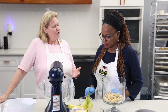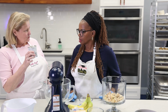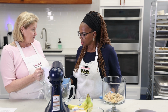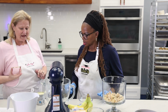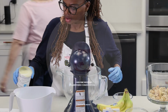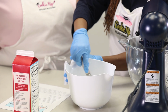Loretta, usually you mix pudding with what? Milk. We're not gonna mix the pudding with milk. We're gonna use sweetened condensed milk and ice water. This is supposed to be 4 cups of cold water. I did 1 cup of ice and 3 cups of water. So pour the sweetened condensed milk in there, and then the water. Then we're going to whisk it, and it's gonna look like milk. Then we're gonna add our dry pudding to it, right there in the same bowl.